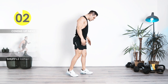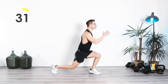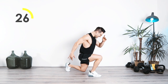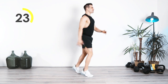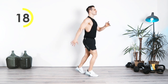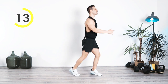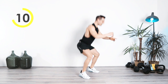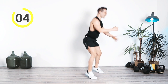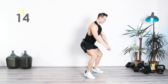In 3, 2, 1, let's go. 1, 2, drop. 1, 2, drop. 1, 2, squat. 1, 2, down. 1, 2, squat. Come on. 2, down. 1, 2, squat. Come on. 1, 2, squat. Here we go. Great job.